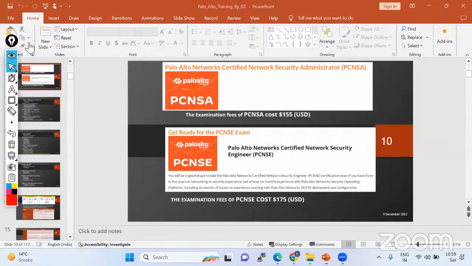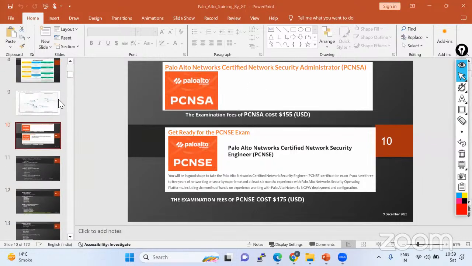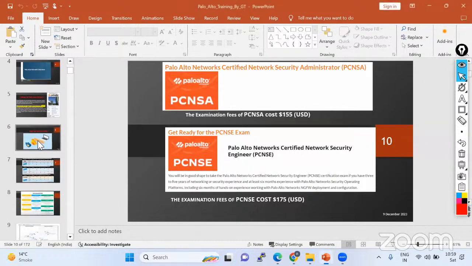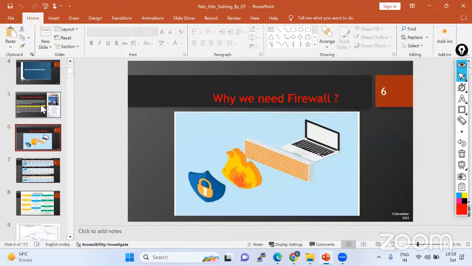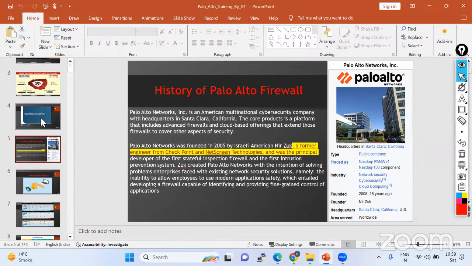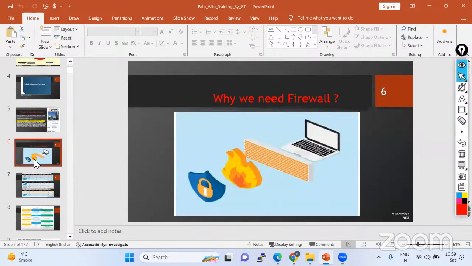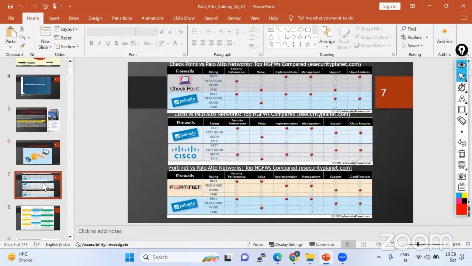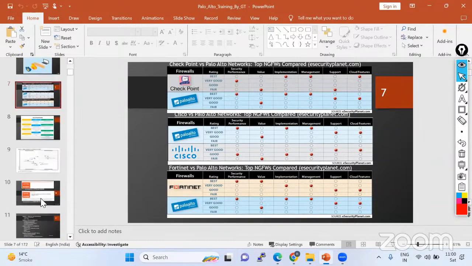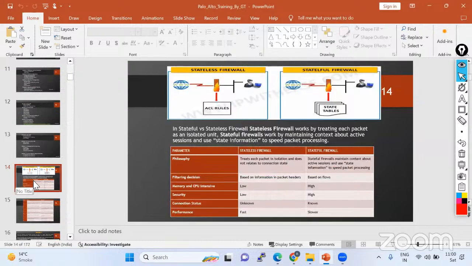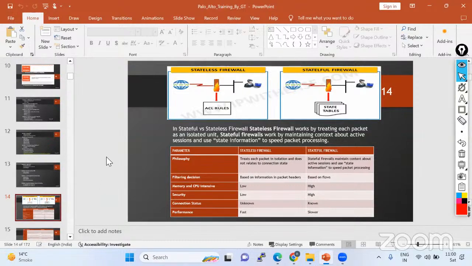I'm not going to do a lot of discussion about it, but tomorrow when we connect, we'll discuss why we need a firewall. We'll talk about the history of the Palo Alto firewall, and how this firewall is going to protect our network. I'll give layman examples in real scenarios, and also discuss why I should use the Palo Alto firewall. And if we get the time, we'll talk about stateful and stateless firewalls. So these four topics I'm going to cover in tomorrow's class. Be prepared for that, and please let me know if you have any further questions.